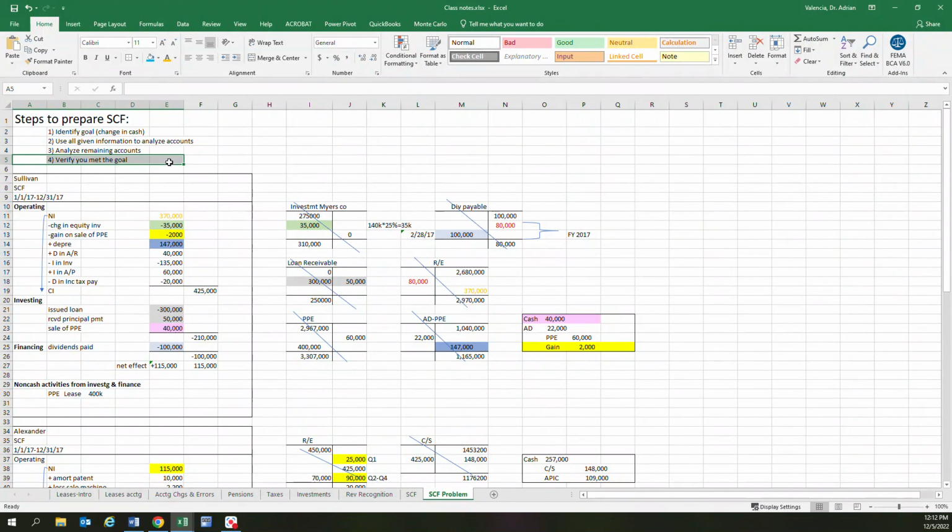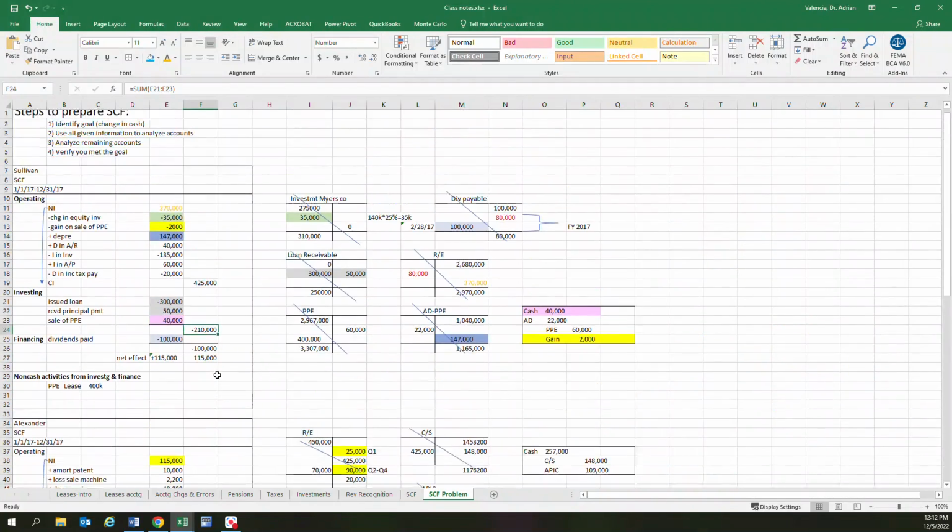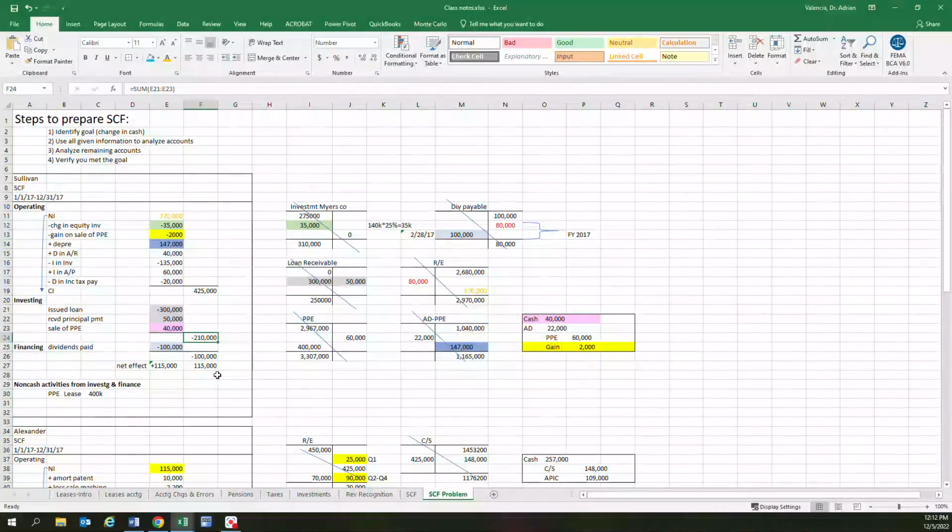And don't just do these statements and mechanically start completing them. Understand what's going on. Look at what's going on in the operating activities. Look at what's going on in the investing. Be able to use this financial statement as well, not just prepare it. All right. So hopefully this gave you a couple of good, solid examples so that you can work on other items as well. This concludes the video on the preparation of statement of cash flows.